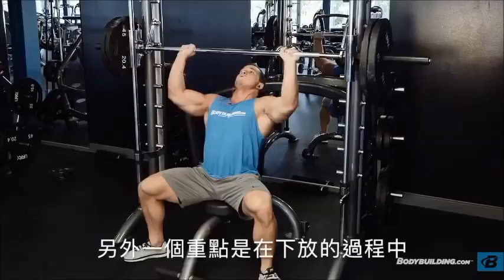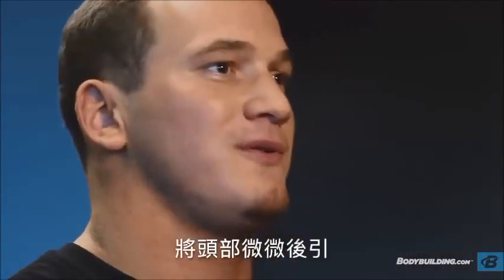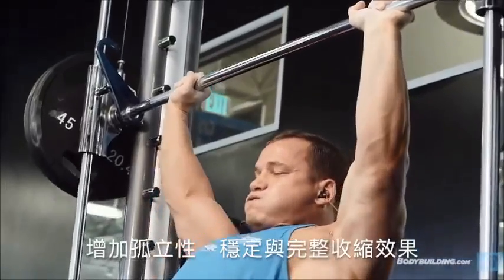Another thing to keep in mind is when you're pressing it, the second you get it past your forehead, try and stick your head through the window a little. What that's going to do is it's going to activate your traps and really lock you in and allow your shoulder to completely contract at the top of the rep.